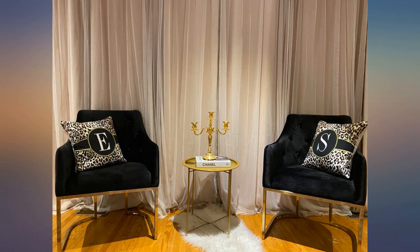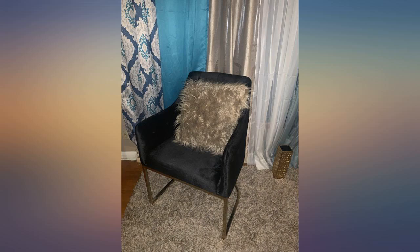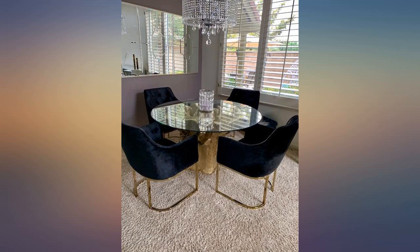This was an exceptional value for the money. Really modern shape and design, and the fabric looked so luxurious. The black velvet has a really high sheen to it. The legs were pretty easy to screw on too. I highly recommend this chair — looks great as a pair with a small table in between.